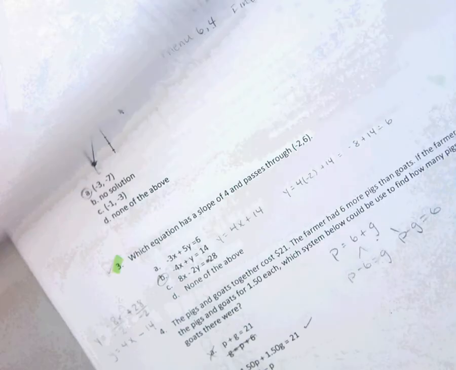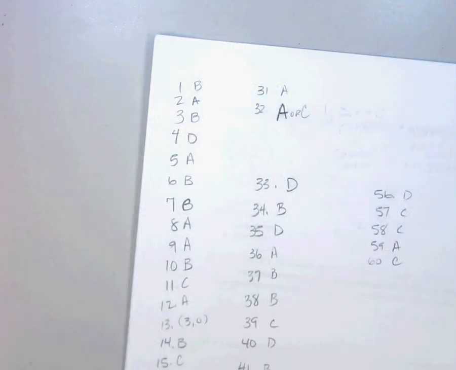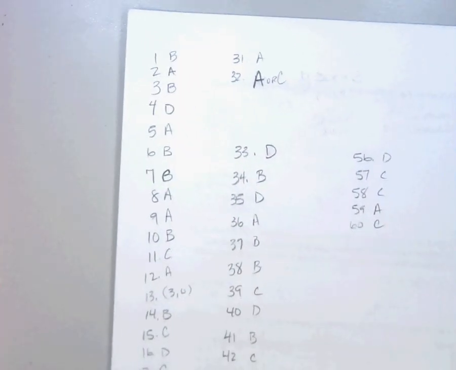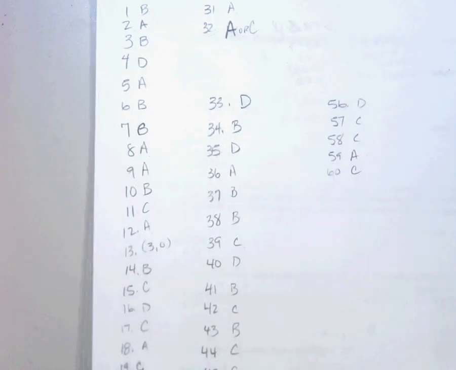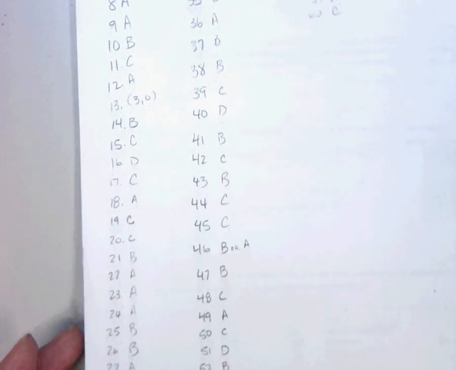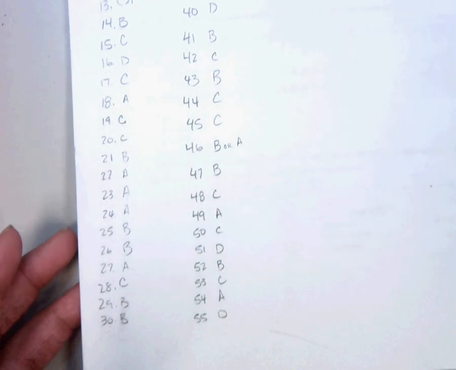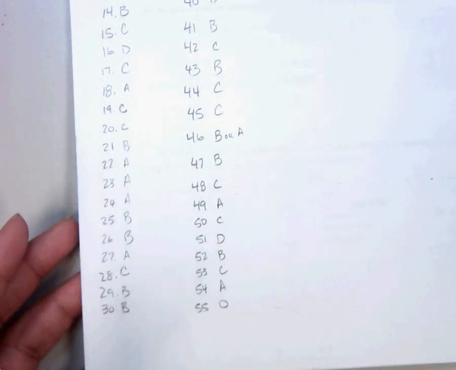If you have any questions, I did run through that fairly quick. You can contact me. I'm going to show you the answers here, so you can freeze the screen and see them. First period, yours is going to be a little different. That one page that was missing. Okay. You can freeze the screen, pause the video. There's 56 through 60.